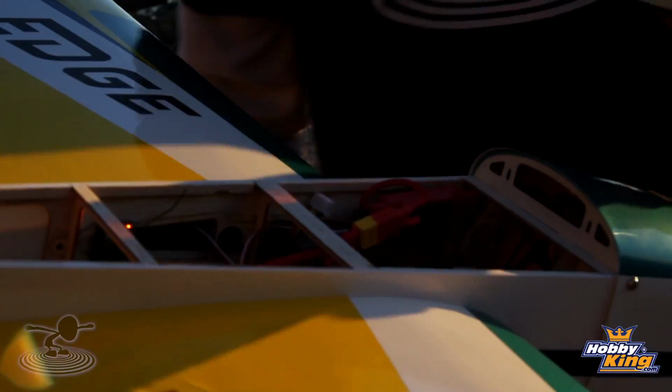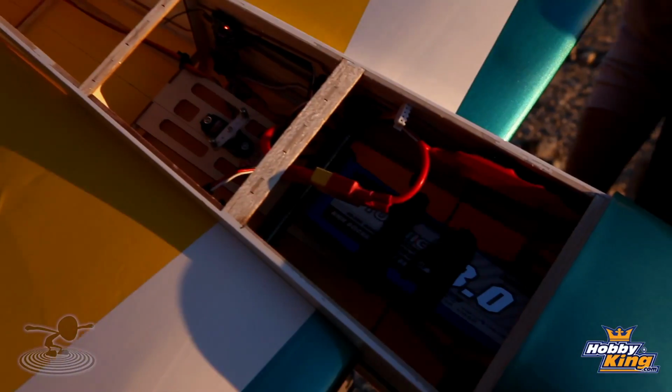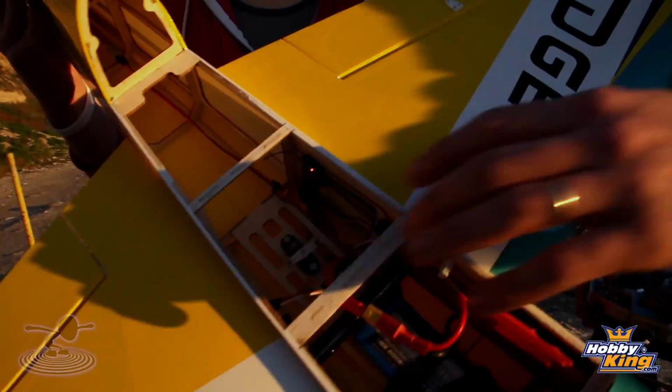Now, if you look down in here, the internal structure is a work of art. The wings are straight and true. The fuselage is straight and true. I did not have to do any adjustments on this entire airplane. When I put it together, everything was square out of the box. Everything fit together so nicely that I was actually wondering what needed adjusting, and basically nothing did. It was a real pleasure. The hardest thing about this plane was the pull-pull rudder system, and that's right here.